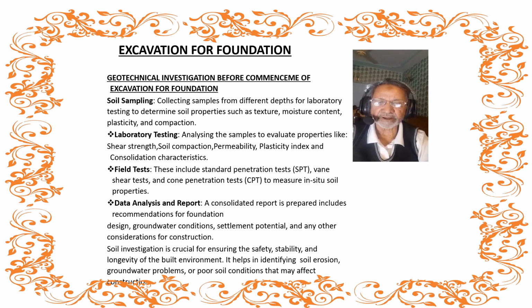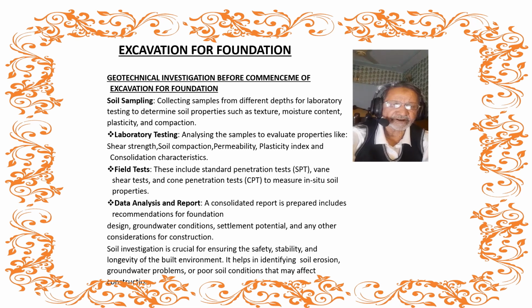Then we are going to do the laboratory test analysis, analyzing the samples to evaluate properties like shear strength, soil compaction, permeability, plasticity, and consolidation. Then the field tests are to be done. At the field also the tests are to be done. These include the standard penetration test, called SPT, and then the cone penetration test, called CPT, to measure in situ soil properties. Then we have to prepare the data analysis and the report.